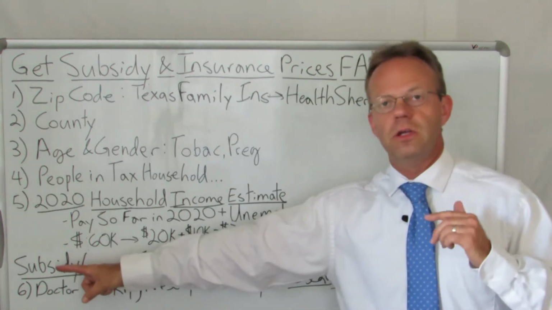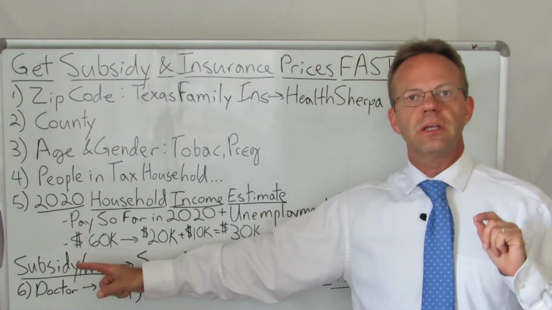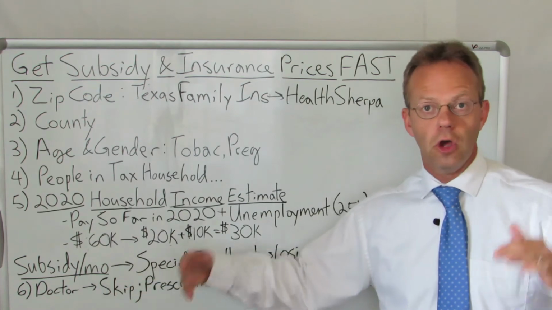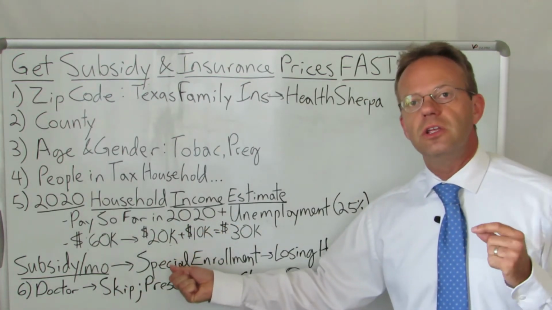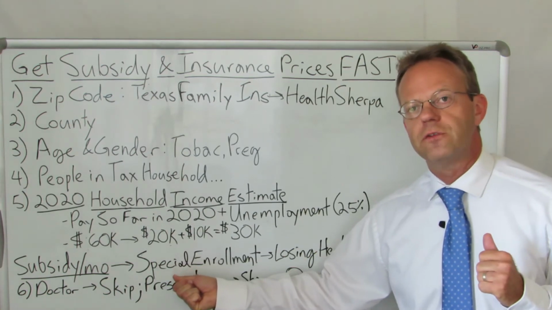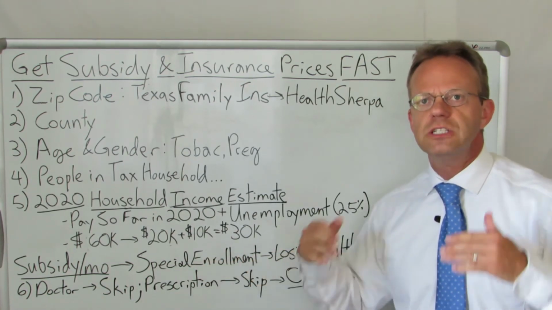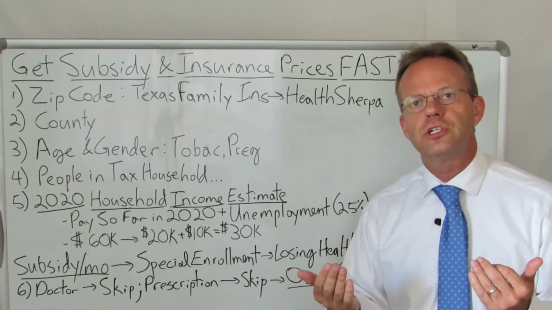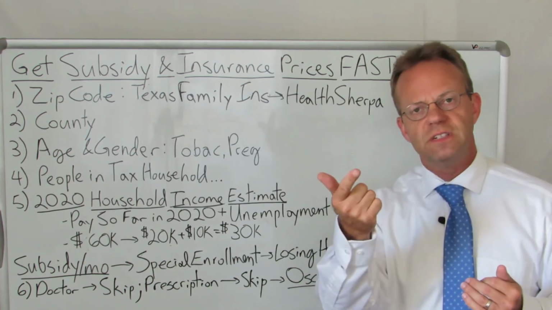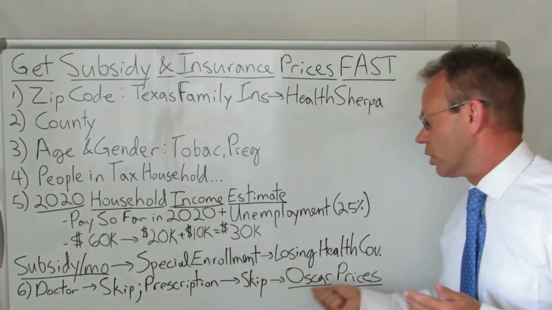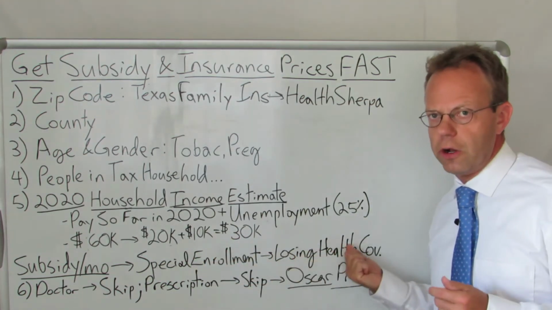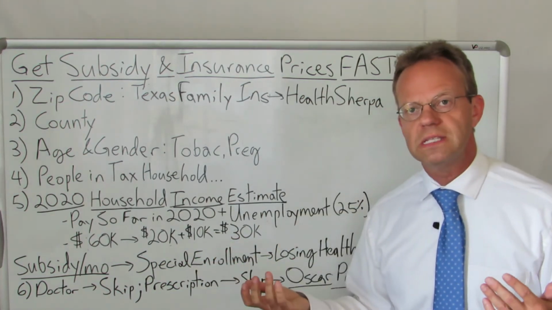Okay, on the next screen, you're going to see your actual subsidy amount in dollars per month, which is great. You'll see how much money the government's going to be able to give you. Now, you'll need to determine if you can qualify for what's called the special enrollment period. So typically you can only sign up for health insurance in November through the middle of December. But if you've recently lost your job, you can sign up now. So you're going to probably want to check losing healthcare coverage as the reason why you want this information.